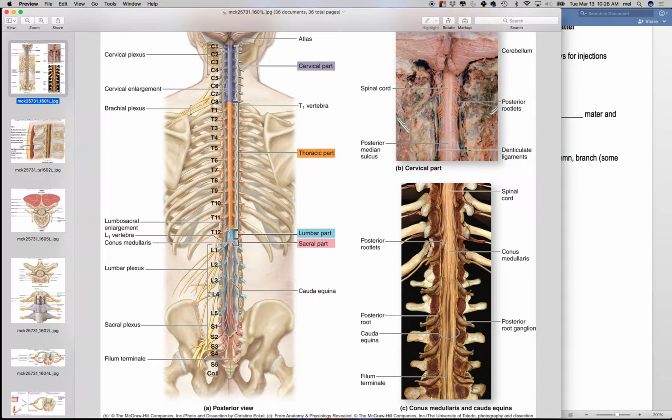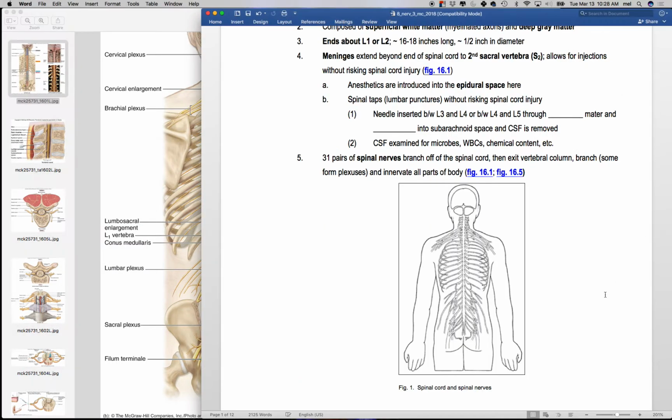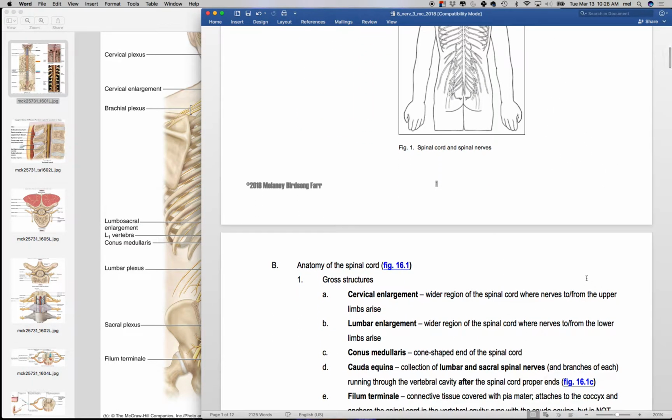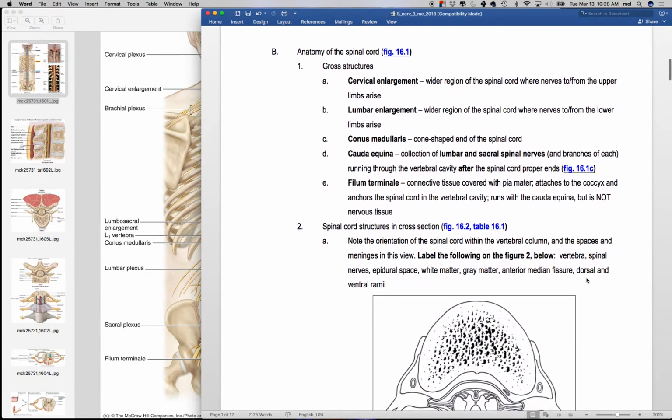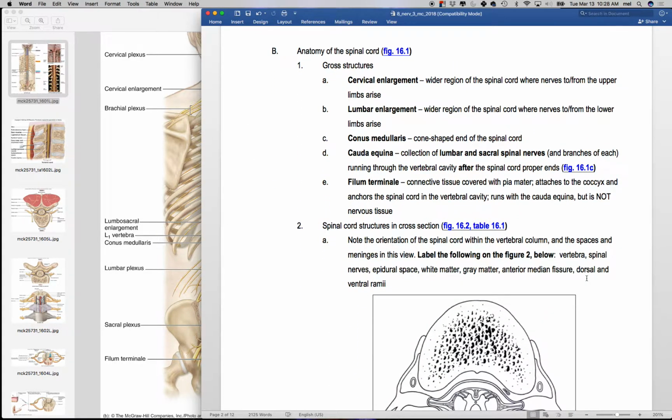Okay, so that's how they're named and numbered. We're going to talk about their functionality quite a little bit later. But basically, these are your on-ramps and off-ramps to the spinal cord in the same way that your cranial nerves are your on-ramps and off-ramps to the brain. Good? And we'll talk about functionality soon. Okay, so let's get into the gross anatomy of the spinal cord. Gross anatomy of the spinal cord is easy peasy, super easy.